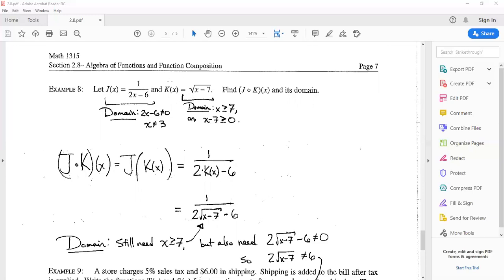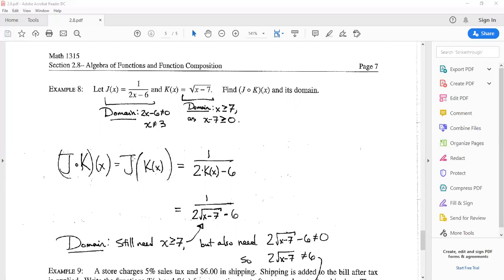That's useful for us, maybe. But what's even more useful is k of x, that inside function, the one that we do first. That one can only take in values x that make x minus 7 bigger than or equal to 0. So in other words, the only x values that we can put into the original inside function, k of x, are x bigger than or equal to 7. OK? So we'll watch out for that. I think that's going to come back and haunt us before the end of this one.